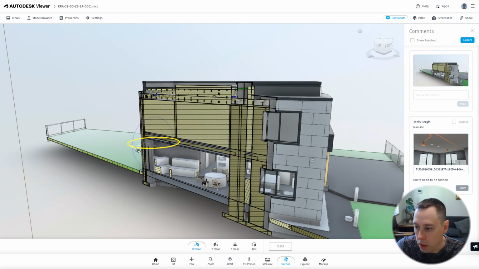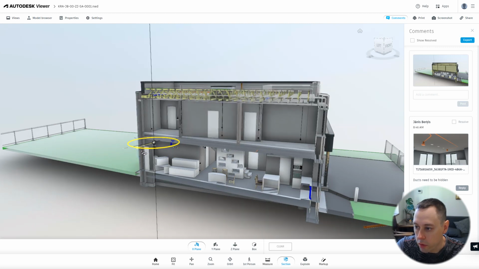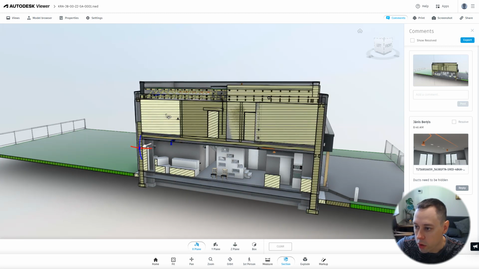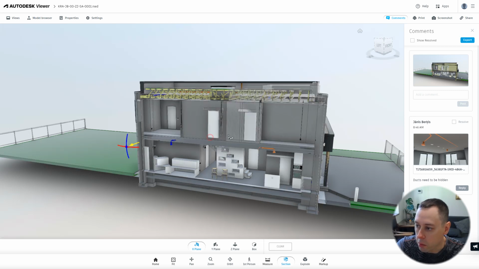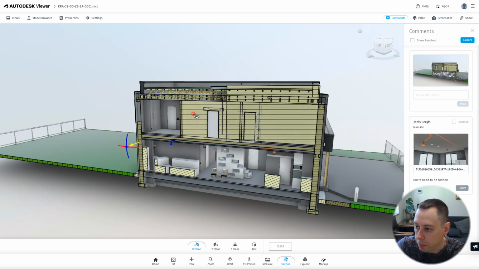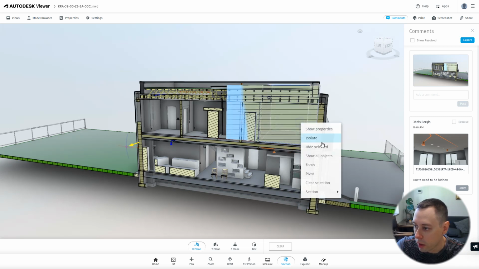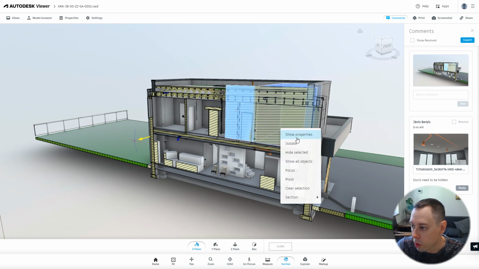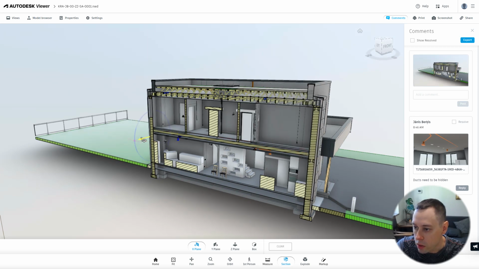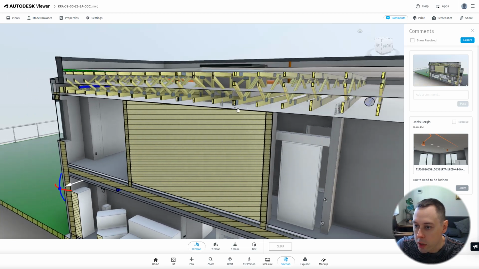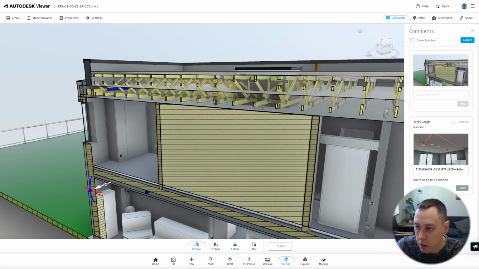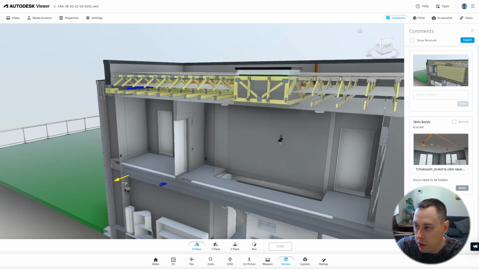So here I see that the view needs to be rotated a bit. And also there are elements, like in this case the rooms, that are not helping me to check the model. I can simply hide them and then continue the checking. So the idea is that I zoom in on some specific areas and slowly create the sections, trying to find different issues.